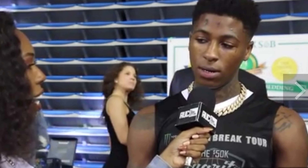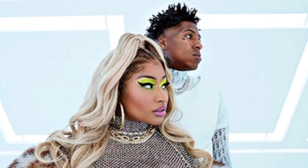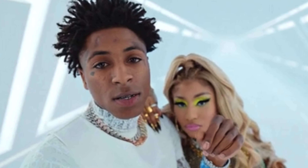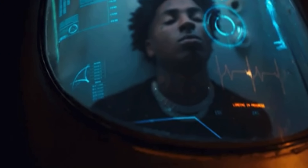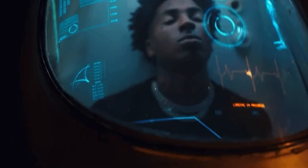In conclusion, I believe NBA YoungBoy is using Whole Blend leave-in conditioner because you can't grow your hair faster without moisture, and it decreases the chances of breakage throughout your hair journey. Deep leave-in conditioner can bring out the life in your hair as well. Using shampoo with no sulfate is important because sulfates actually strip your hair of all its natural nutrients, and you definitely need that throughout your hair journey or it's going to be damaged. Don't over-shampoo your hair either. Doing frequent scalp massages definitely promotes a lot of faster hair growth.